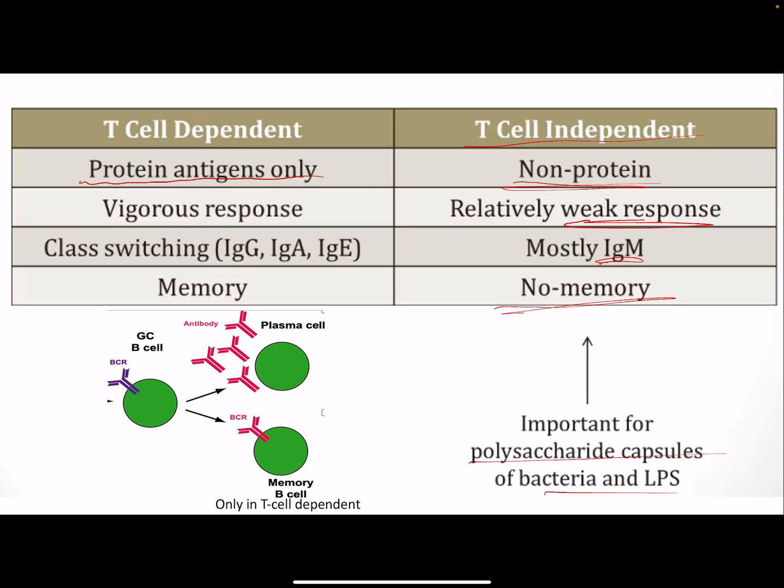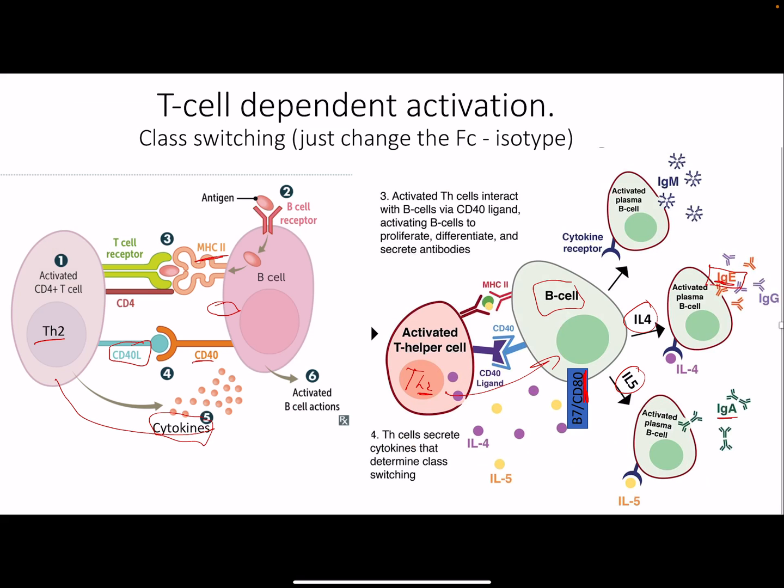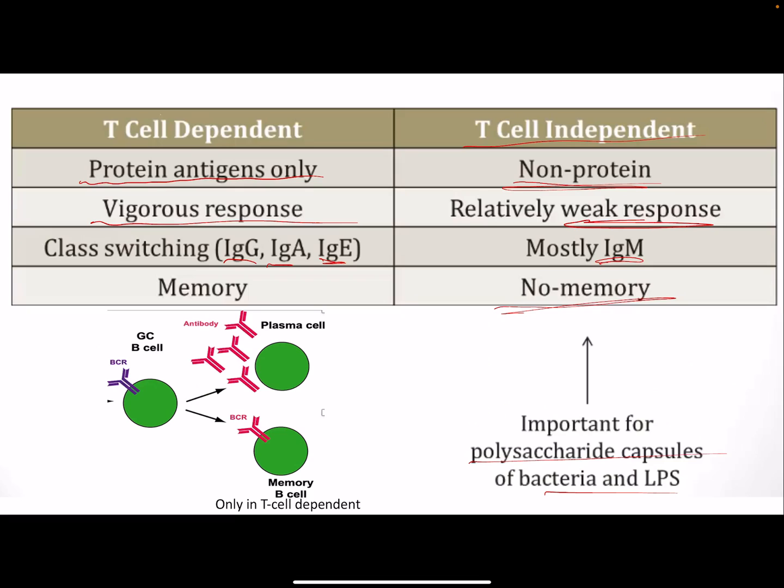The T cell dependent pathway, on the other hand, is going to be a much stronger response. It allows for class switching to IgG, IgA, and IgE. Again, we see that the E is 4 and then the A is 5. I think that's high yield. And then we can make memory cells as well. So in both of these scenarios, we'll have what's called a plasma cell, which is just much better at shedding antibodies. But only in the T cell dependent pathway will we get a memory cell.